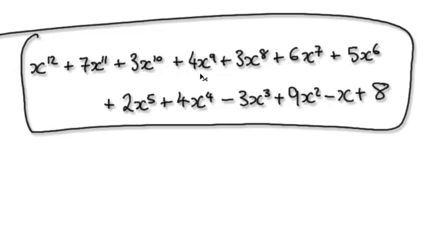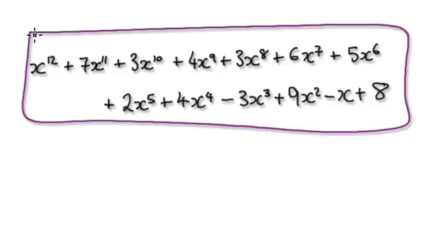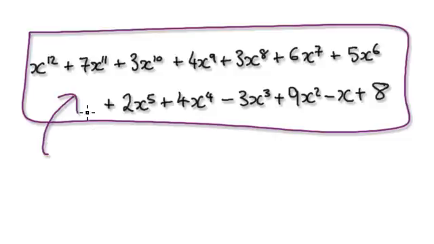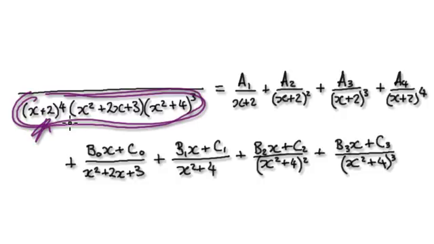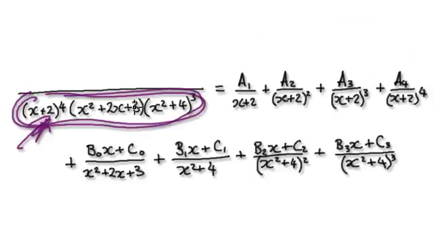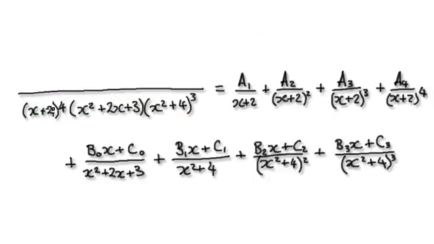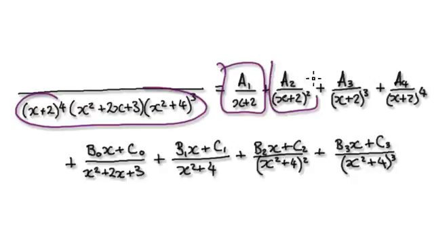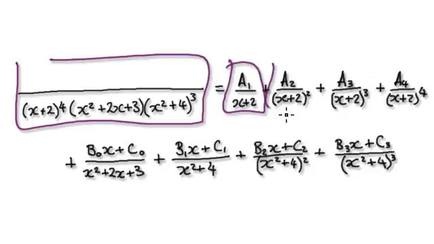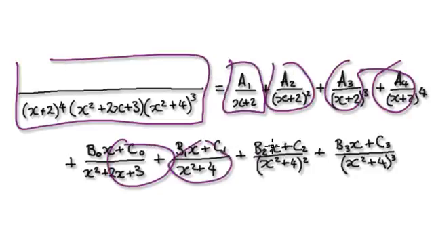But getting from here to here is a very difficult job. You would need to use a computer in order to get from here to here, and there are some functions that you can use that will do it automatically for you. But the whole point of this video is that if you get something this complicated, you would need to break it up like this and so on, and then follow through a process. So just know that when something's this complicated, you would need to break it up as this plus this plus this and so on. Okay.